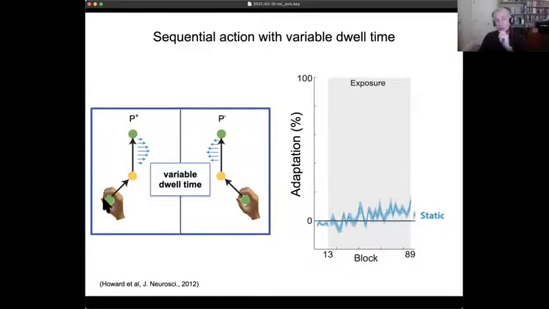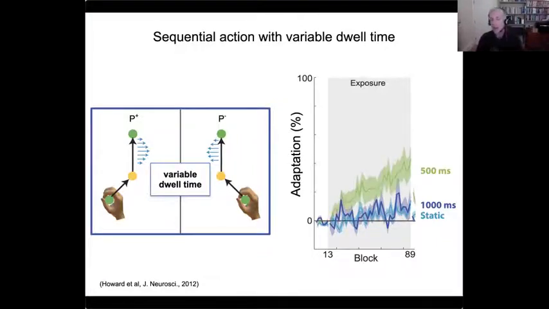And the direction they move in from, if they come in from the left, they're going to get the P plus field. If they move in from the right, they're going to get the P minus field. So the direction of the lead in is predictive of the field they're going to get. And in different groups of subjects, we're going to make them wait at this start point for different amounts of time. So for example, if we have a group who has to wait 1 second, so they come in here, they wait a second, and then they go through the force field, or they come from here, stop here for a second and go through this force field, we see no learning, just like the static cue.